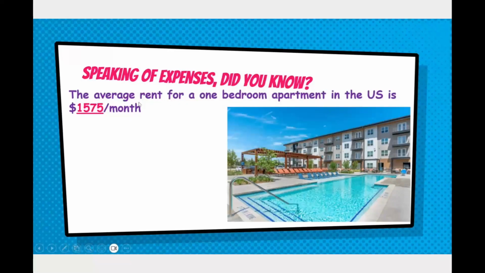Now, obviously, things in Texas are not necessarily the same cost as they are in California or maybe New York City or maybe in Montana or anywhere else. So the location actually does matter because the cost of living is higher in some places and lower in others. But this is a national U.S. average, so the entire United States, $1,575. And this is a one-bedroom apartment, so very small. Maybe about the size of my closet back there.